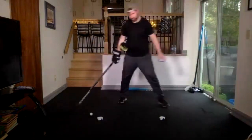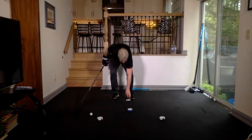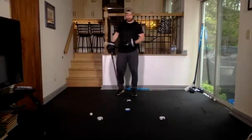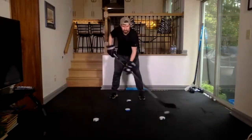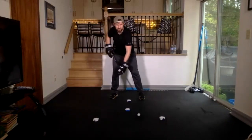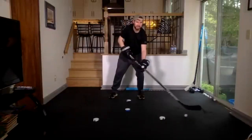Or you could use two smaller sticks or any other object you want to get creative with, but it should look somewhat like this. Actually, it looks more like a Y pattern. So again, I'm coming around this top line that I'm creating with these two pucks, and then I'm coming in through here. So we've got some hand sliding.